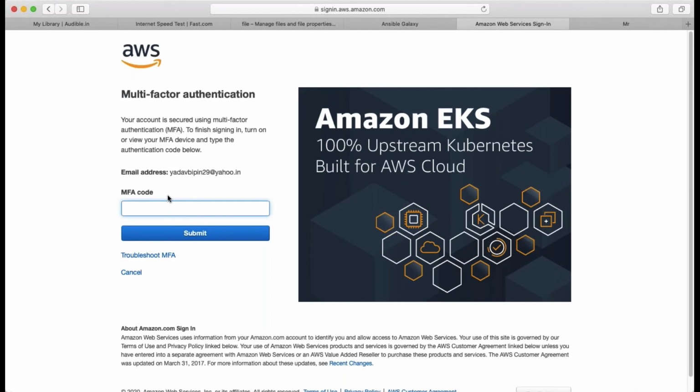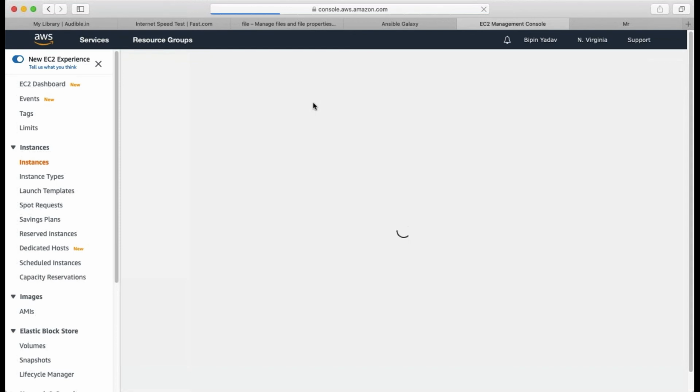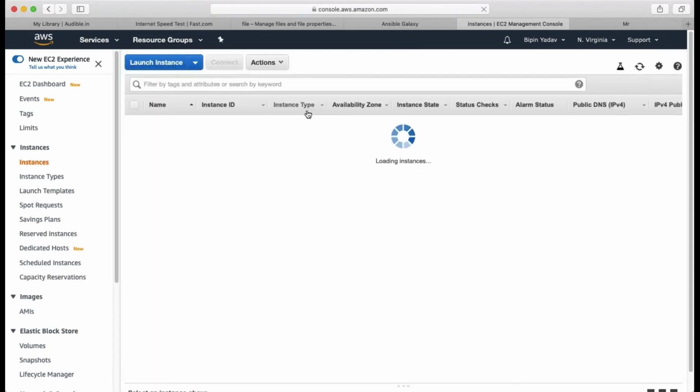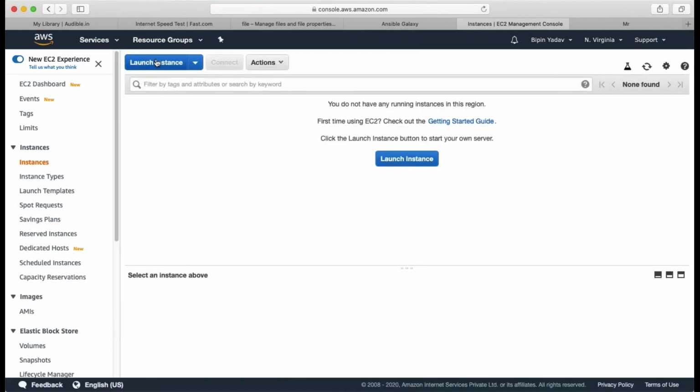This is one of the advanced features, multi-factor authentication, so I need to provide the OTP. Every time this OTP gets changed. Yeah, now we can see we are inside the dashboard.